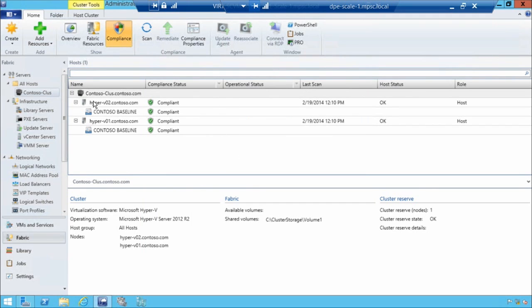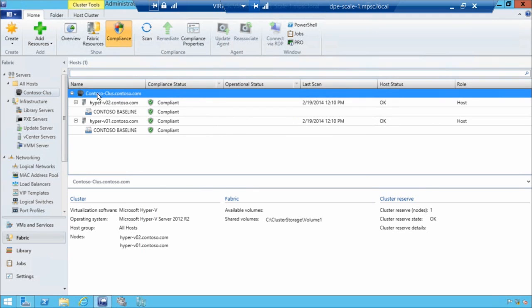Now that we've applied all of these, if we had any that were missing any patches, we could simply say remediate. Remediate will kick off the patching cycle. What it's going to do is ensure that it maintains high availability. We take one node at a time and place it into what we call maintenance. Maintenance means that it's locked. Nothing can come onto it. We don't want to be adding VMs, or having them live migrate over. So it's locked from anything coming in, and it will then start to evacuate the nodes automatically.